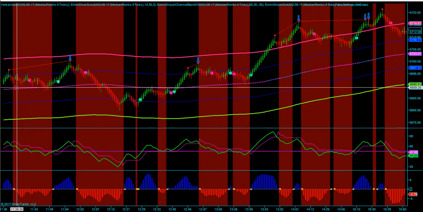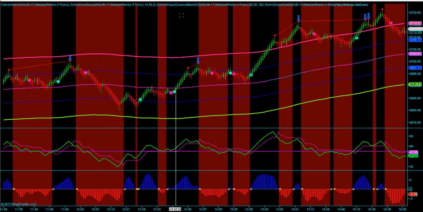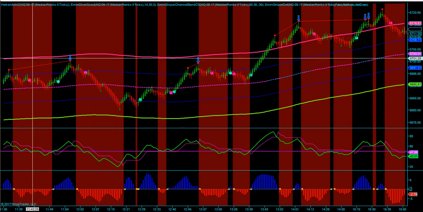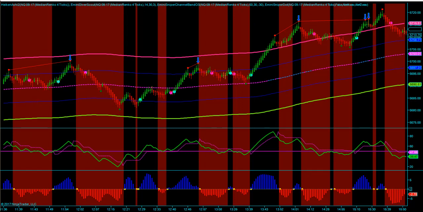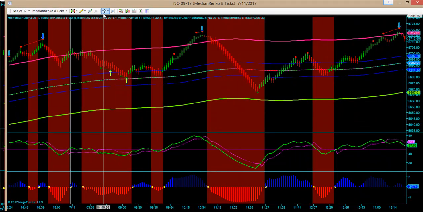So, when we're looking at what's going on, I typically look at a 4 tick chart. Now the 8 tick chart is useful as well, so let me drag that over real fast. Okay, so this is our 8 tick chart. I'll get rid of this little crosshair because people may not like it.